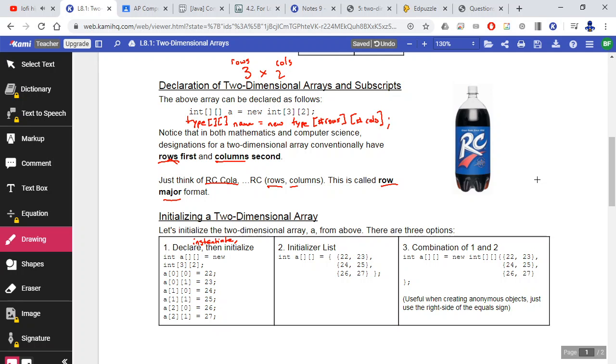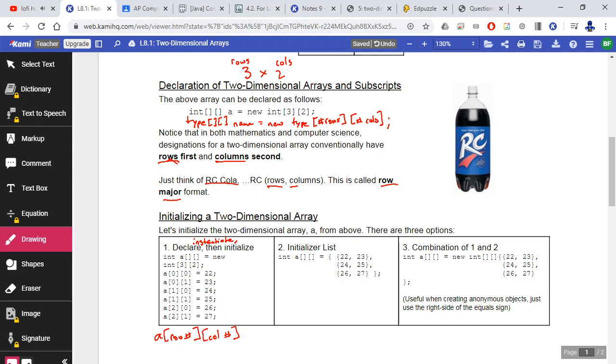Notice when I initialize an element, I always do the row number first, followed by the column number second. So this is how I can go ahead and initialize it. They all start at 0, and then I go ahead and I change every element to something like that.